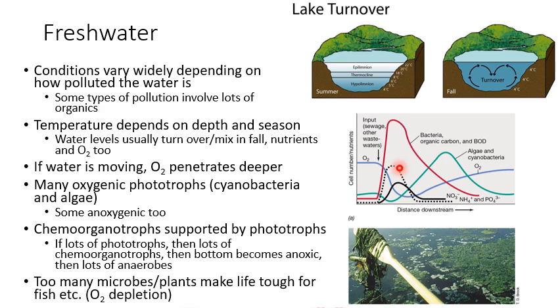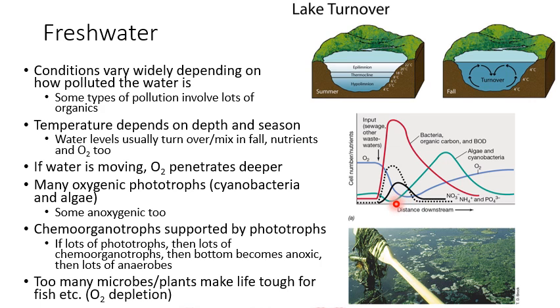All of these nutrients, the ammonia, the phosphate, the nitrate, are usable nutrients for microbes. So you're going to see the bacteria levels in that water shoot up as the bacteria use all these extra nutrients. As you get more bacteria in the water, you're going to have more BOD, which is biological oxygen demand. Basically, more bacteria, more aerobic chemoorganotrophs means more demand for oxygen. They need more oxygen to support those high population levels. So then oxygen is going to drop.